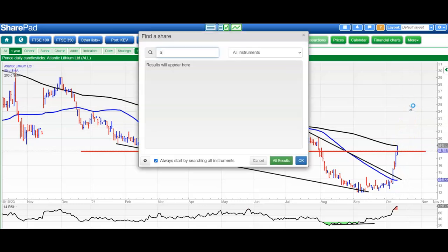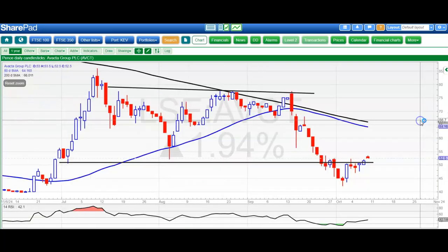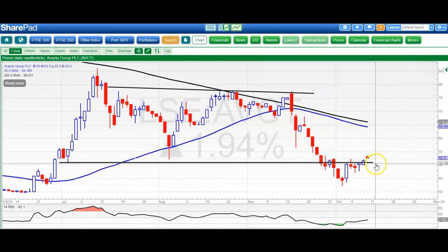Next up is one of the most followed stocks around, Avacta, and here actually gapping up today, so that is quite a coup. Obviously, we've still got a red candle, but gapping up today. 52 pence was the end-of-day close trigger for a potential move back up to fill the gap up there to 64 pence, and so far we are on track as long as we stay on the right side of the 50 pence level. But end-of-day close at 52 pence plus today could be the sign that Avacta is going to shake off that Deutsche Bank-inspired sell-off that we had last month.